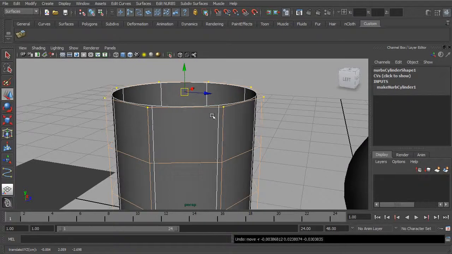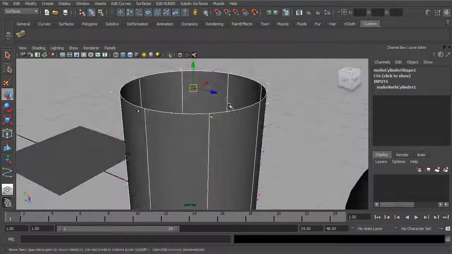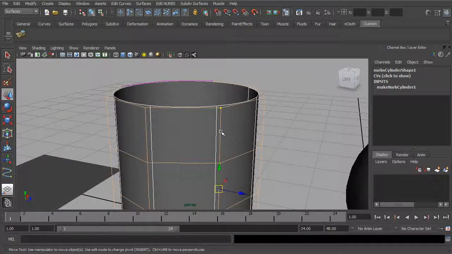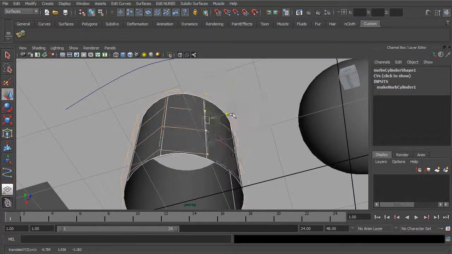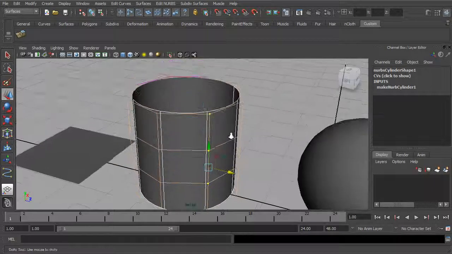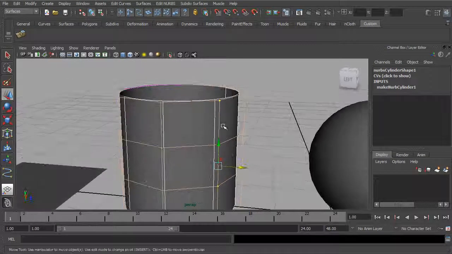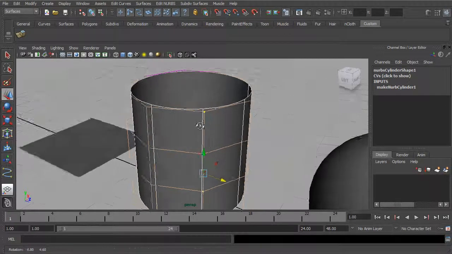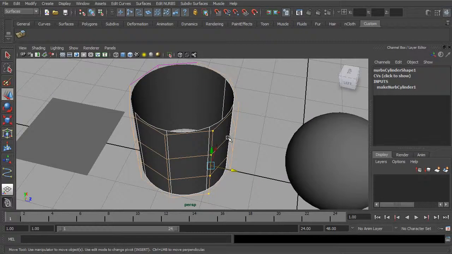Okay. If I get out of that and go back to a CV selection, it's the same as if I'd select all of those CVs. Okay. We can also select in the other direction, and it will select all of those as well. Okay, so we can manipulate CVs or control vertices. We can manipulate the hulls. We can't manipulate the isoparms apart from adding new isoparms, getting rid of them. So just keep that in mind. It's a little bit different in that respect.